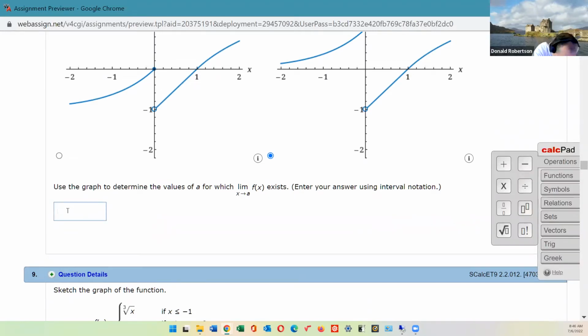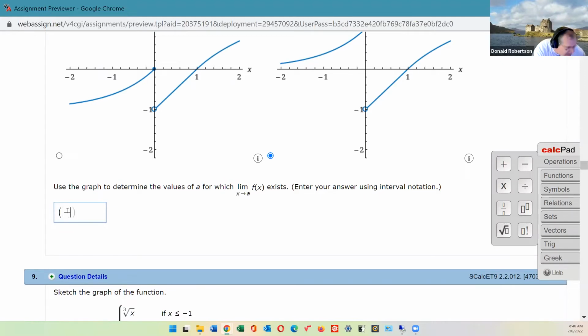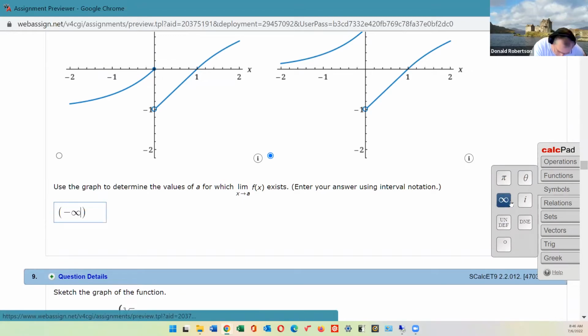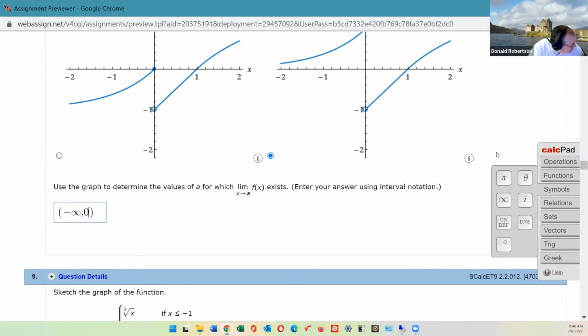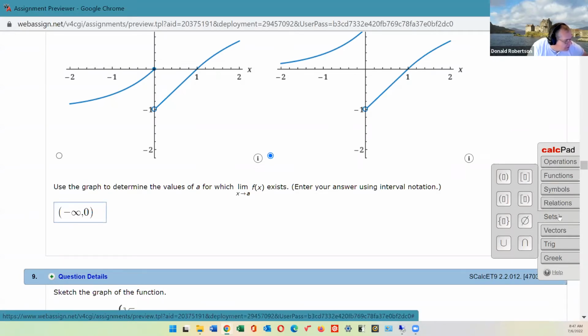So hopefully it'll take my bracket, and it will take negative, and I'm going to go hunting for infinity, comma, 0 in this case. Then you remember that union symbol? I know it's a long time since you did it. It looks like a big U, right? So let's go hunting for that. I think it's here. Union, a bracket, 0, comma, and then keep hitting them often enough, I'll get the one I want.